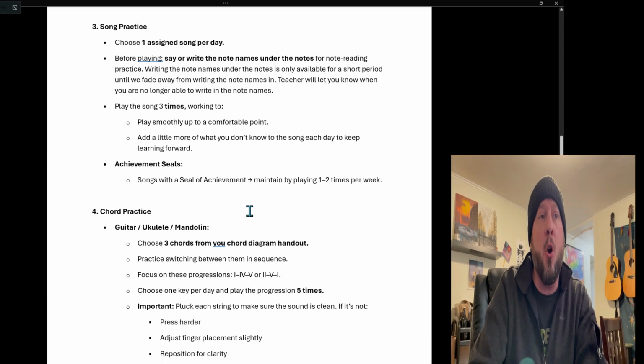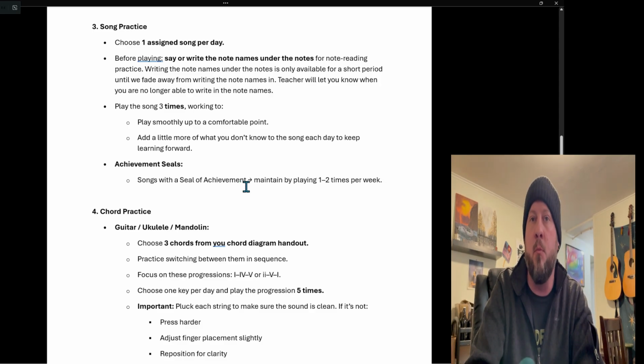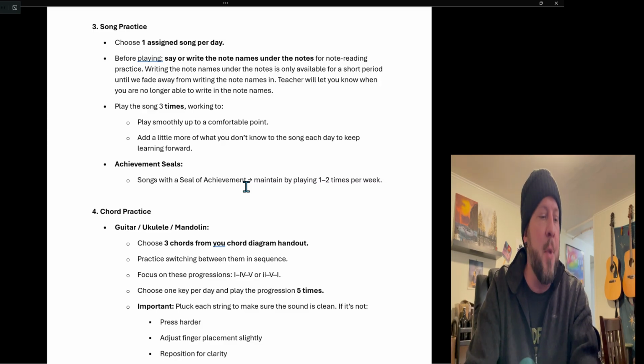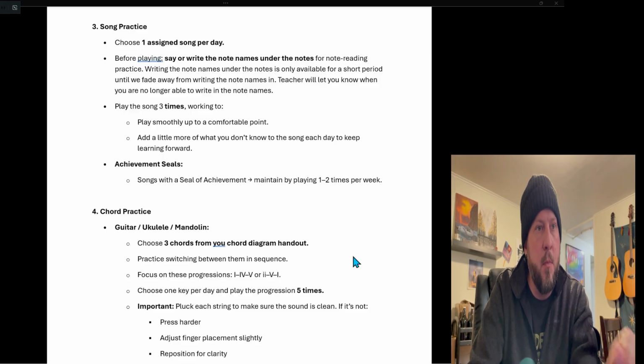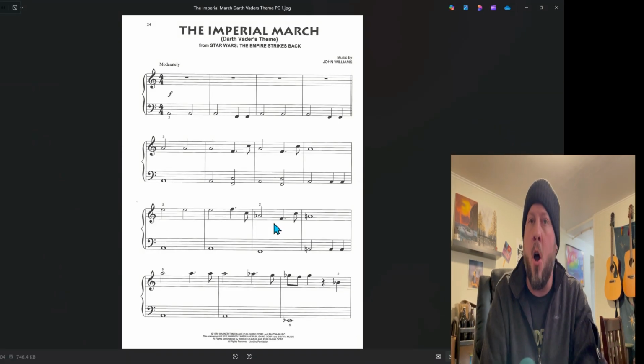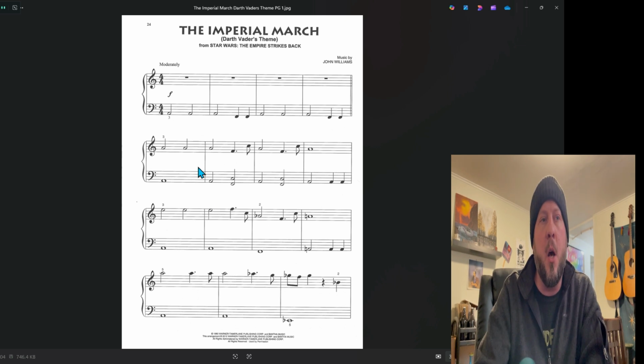All right, well, let's take a closer look at some sheet music so we can see what I'm talking about like naming notes, right? All right. So yeah, this is the song here for our example, The Imperial March by John Williams. With this one, how you would go about doing that is naming the notes here, right?